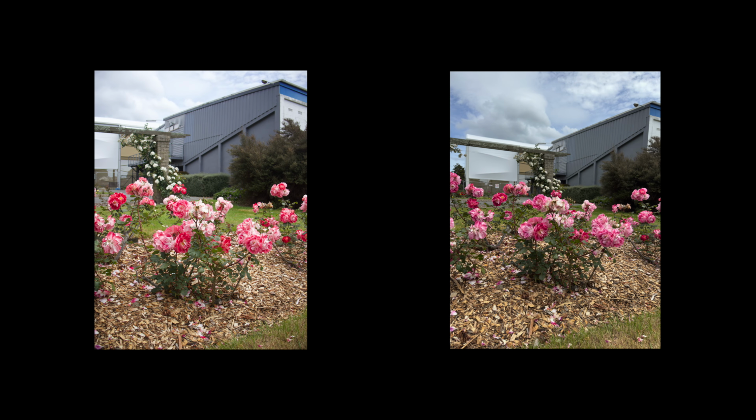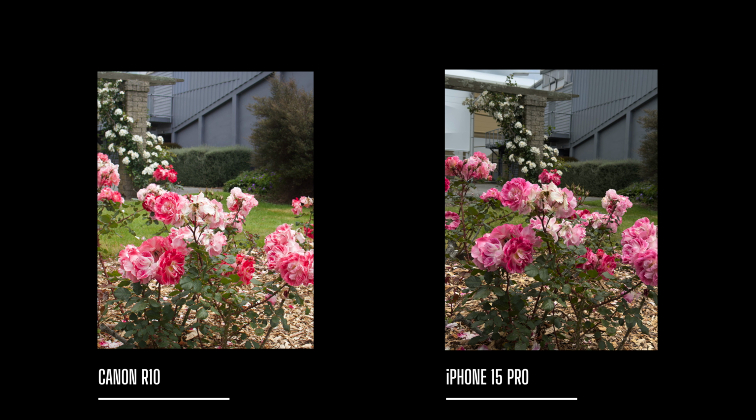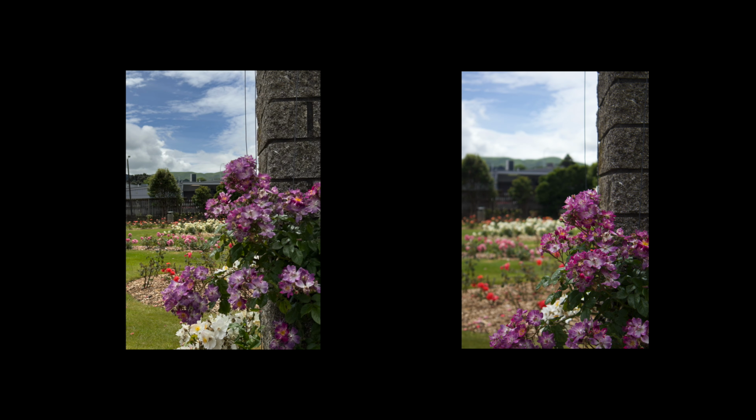Next up, we're taking a look at mid shots, which turn out to be a bit different from the close-ups we've been taking. One of the first things you'll notice is the lack of bokeh or depth of field in these images. That is simply due to the iPhone not being able to create background blur from such a small sensor. As soon as objects start getting further away from the sensor, the amount of natural blur created is very little, even if the aperture is wide open.